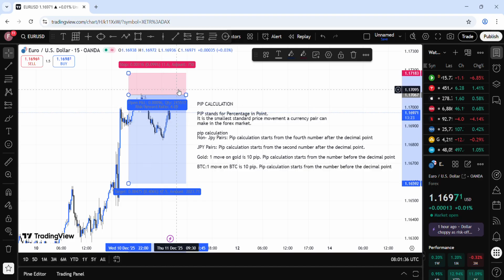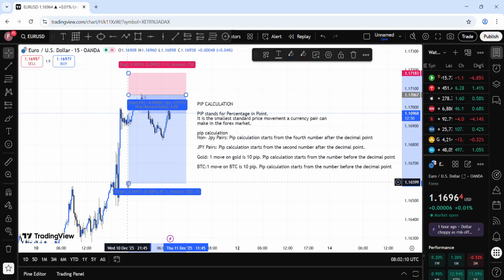So from this, our entry price, 1.17067, to this, 1.16592, is a subtraction. We are minusing if we want to calculate manually. But we have this tool that has automatically told us the number of pips. We don't need to calculate it. It is here, it is given. 47.5. It means that if market moves from here to here, it has taken 47 steps.